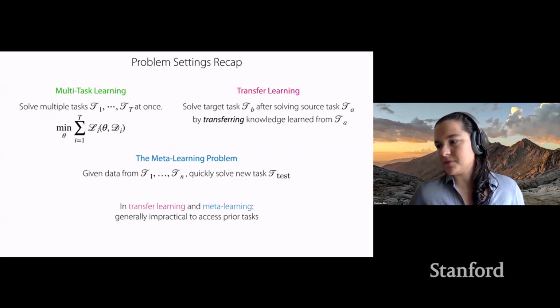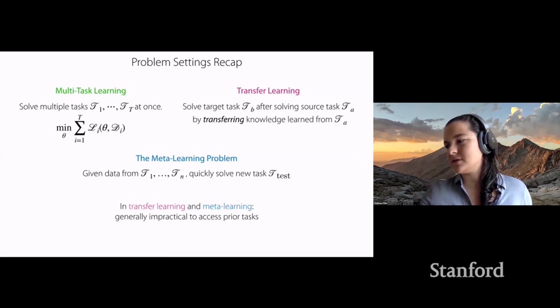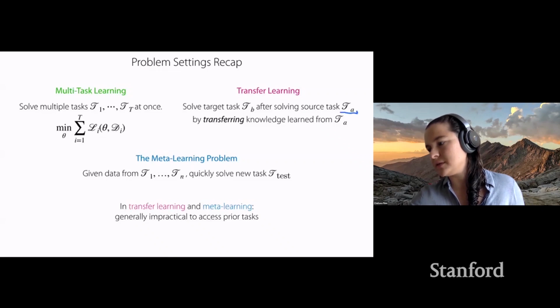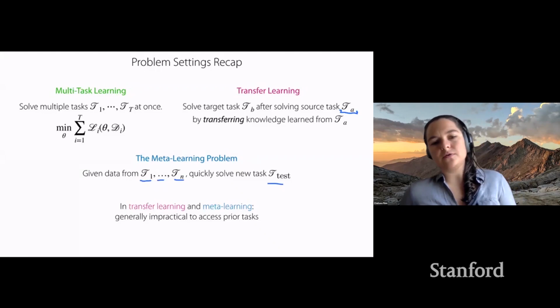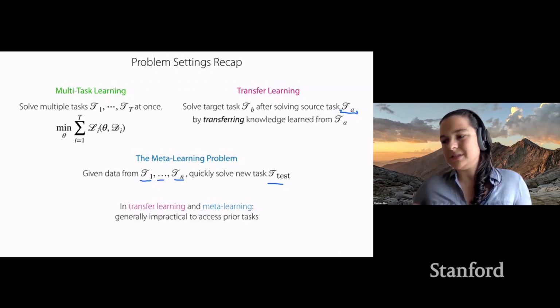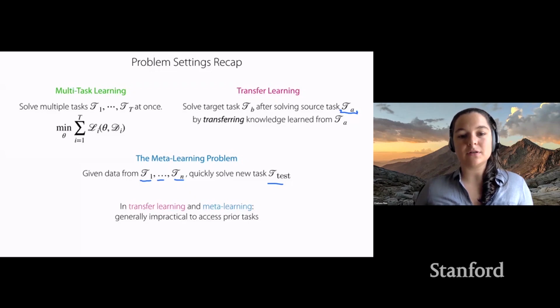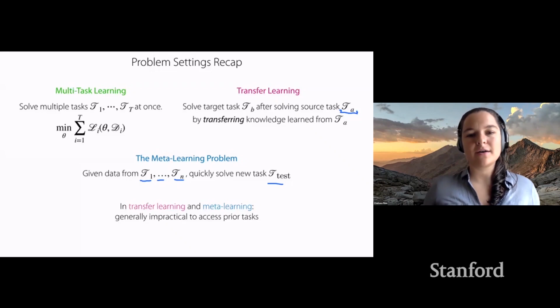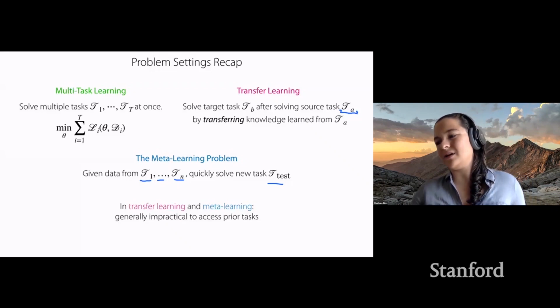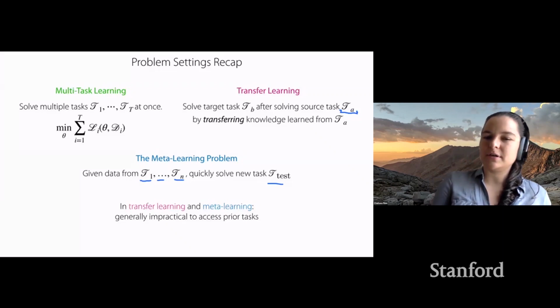Yeah. So here's a summary slide that goes over it to some degree. In transfer learning, the previous data that you have will typically be in the form of a single task. Whereas in meta learning, you have a stronger assumption: you have different tasks, and they are drawn from the same distribution as your downstream task. One way to view this is that meta learning algorithms explicitly optimize for the ability to learn a task within that distribution. Whereas transfer learning approaches tend to be a bit more ad hoc. For example, in fine tuning, you just train on one task and then fine tune the weights on another task. Does this answer your question?